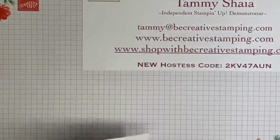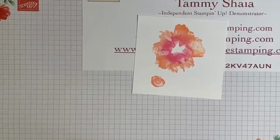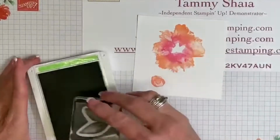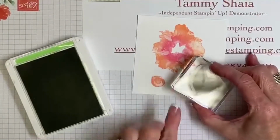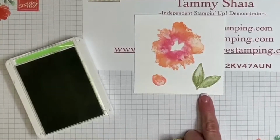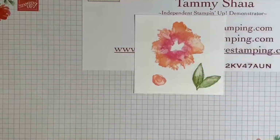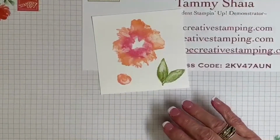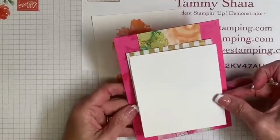All right, so I will move that. Okay, we're gonna also need to stamp some leaves. So we're gonna do that with Pear Pizzazz tonight. And we're going to use the double leaf, all right? And I will put it about right here. And I should have ample room for cutting all 3 items out, okay? And while we're at it, we're gonna stamp a few more things, and we're actually gonna stamp and cut something for the next card. This right here goes here, all right?